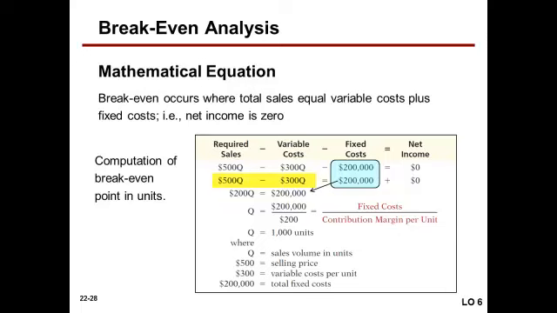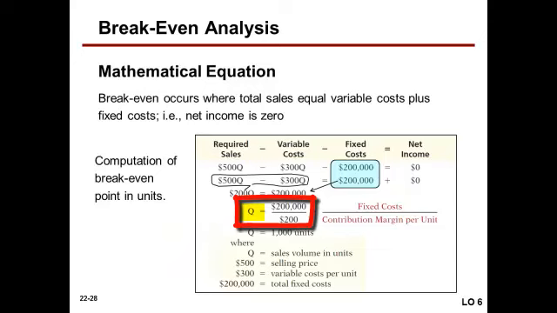The left-hand side, our $500 selling price less $300 variable cost, reduces to $200 times quantity equals $200,000 fixed costs. That $200 is our contribution margin, selling price minus variable costs. So our expression is Q quantity equals $200,000 fixed cost. Divide both sides by 200, and we have the formula fixed cost divided by contribution margin per unit equals our Q, or our break-even quantity, of 1,000 units.